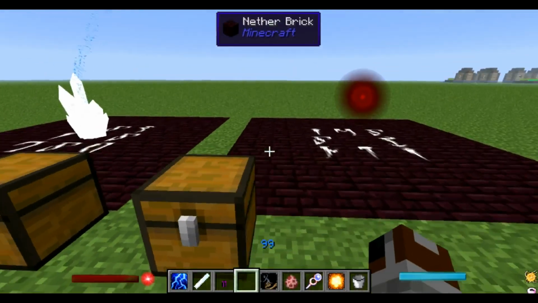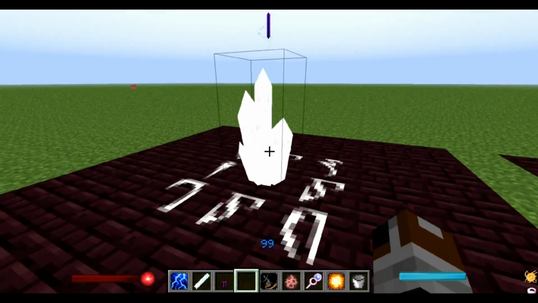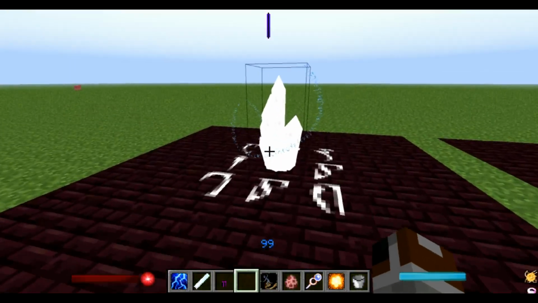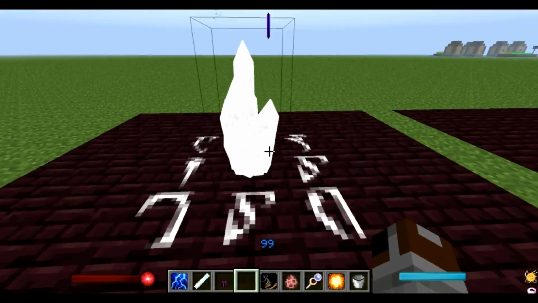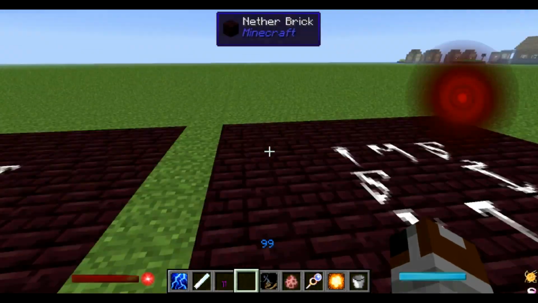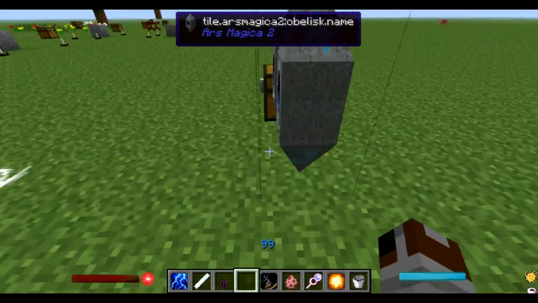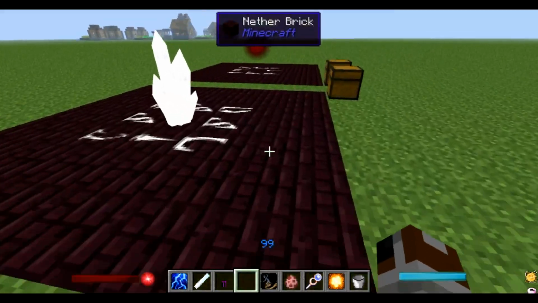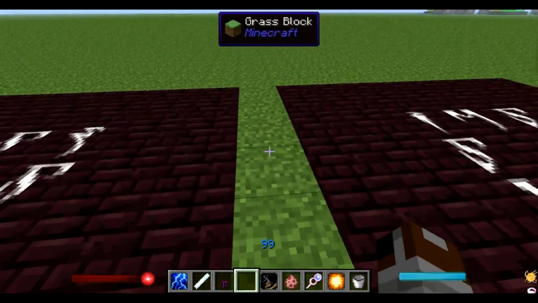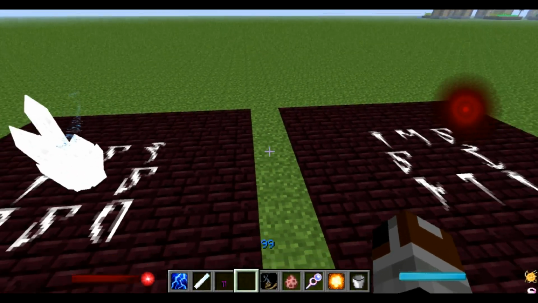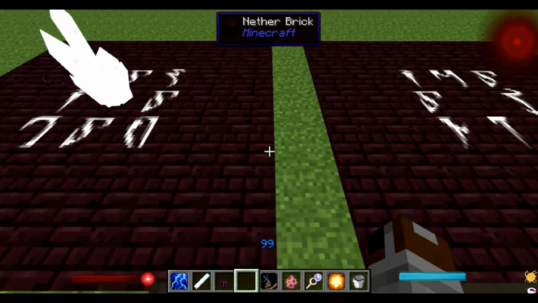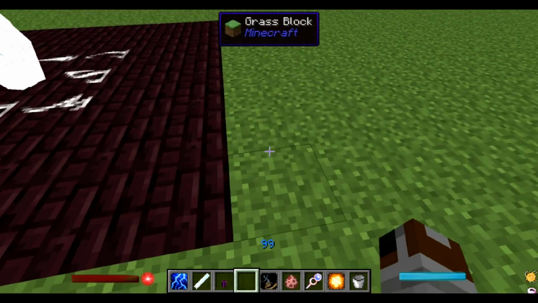Something else I'd like to point out is that you can now have multiple Celestial Prism, Black Aurum, or Obelisks powering a single device. For example, you could have a Calefactor powered by 5 of these, or 10, or 20, or however many you want. You can also have multiple types of power going into the same block. So you could have light, neutral, dark power going into the same block. In fact, some of the more advanced machines in the works require that. Some might require neutral and dark power to function, which is kind of cool. It opens up a whole new realm of possibilities.